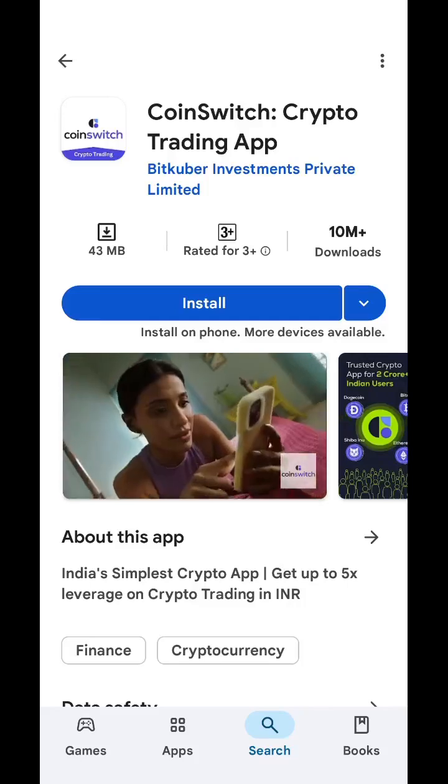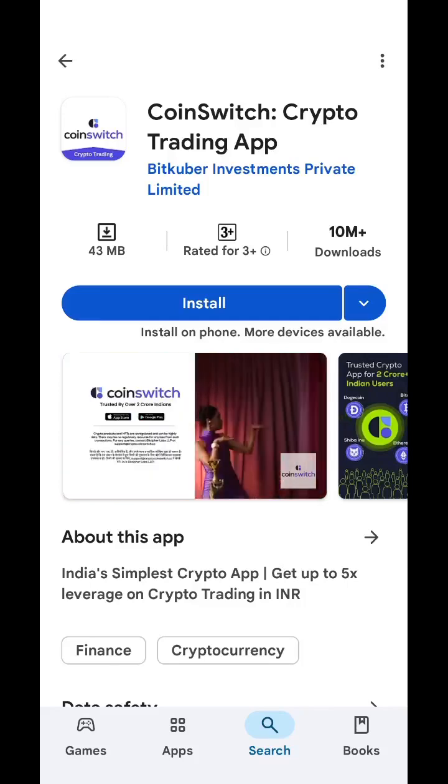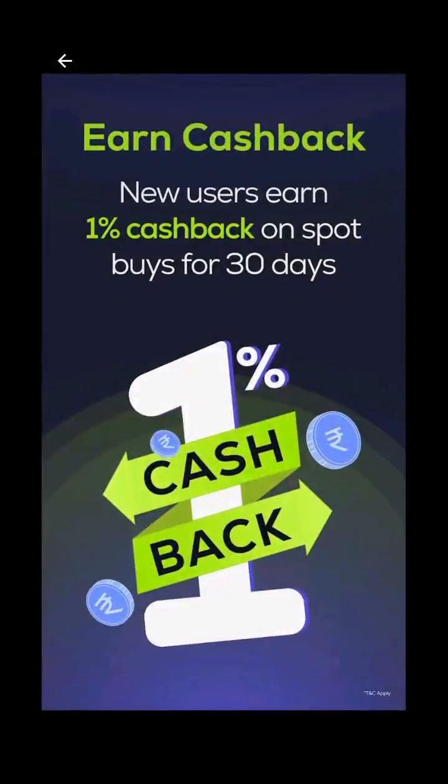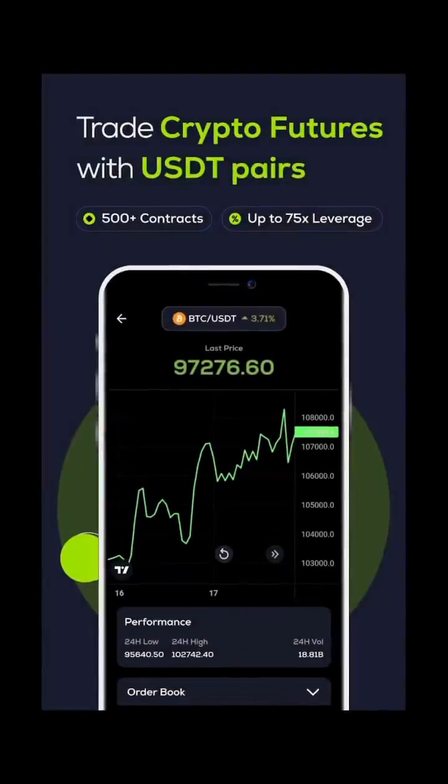Exactly. Our goal here is pretty straightforward. Take what this source says and just lay it out for you, so you can quickly get a sense of what makes it popular and if it fits what you need. The article really paints CoinSwitch, especially that Kuber version in India, as this simplified starting point. Less intimidating than some hardcore trading platforms, maybe. More about easy access. Right. Integrated with basic financial stuff, focused on making it easy to jump in.